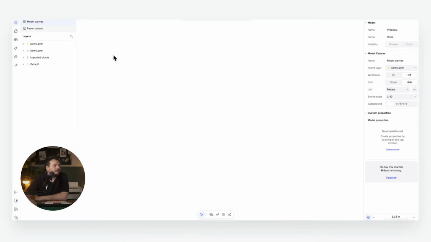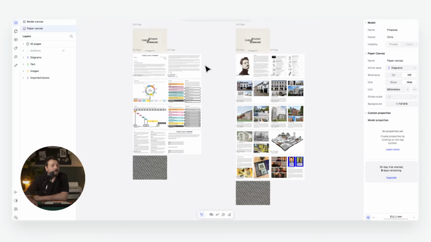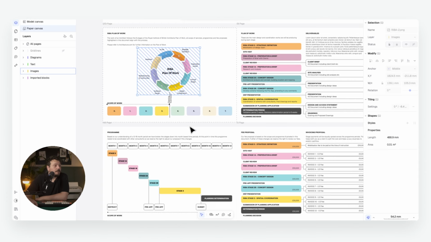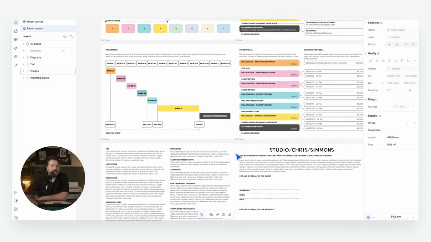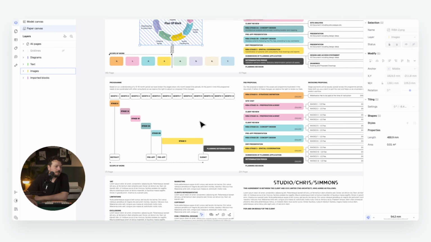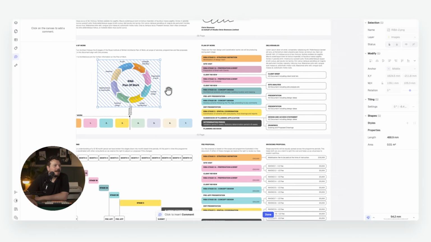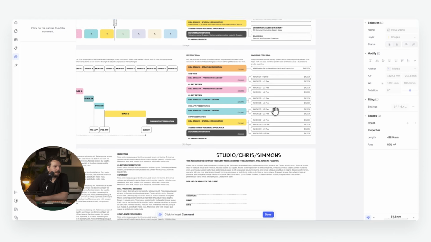And now I'm looking at this as a viewer. So I can't edit it, but I can review it. So I can click on things. I just can't move them or delete them. But say I had a comment, for example. So you have these different tools down the bottom. One is measure, one is area. Obviously that's not relevant for here, but we have comment and markup. So I can add a comment to certain things.